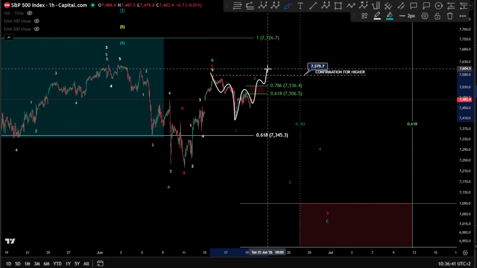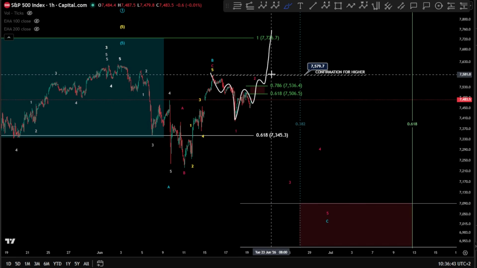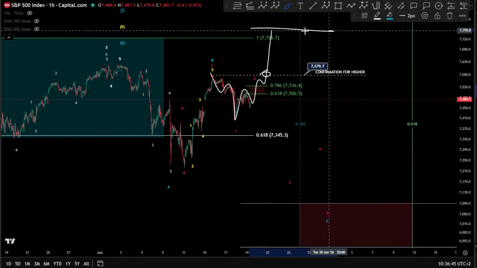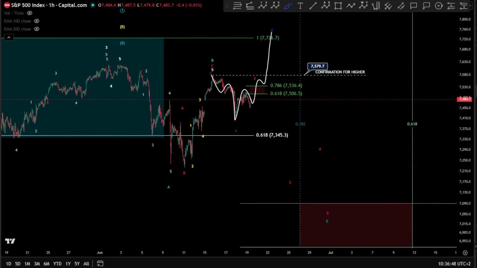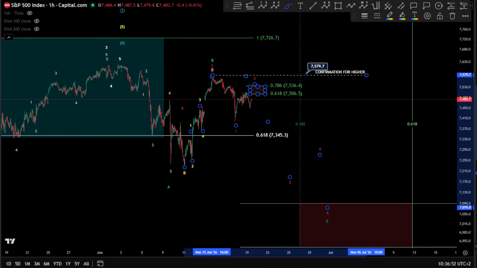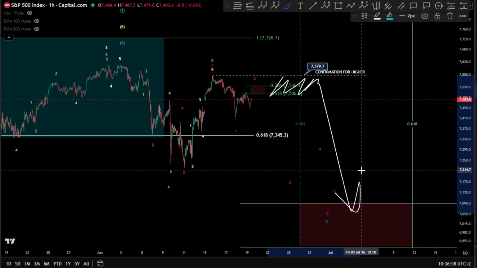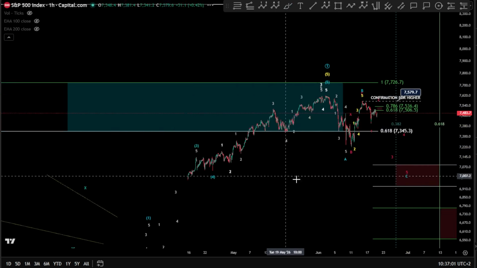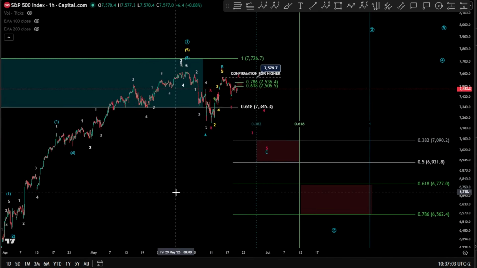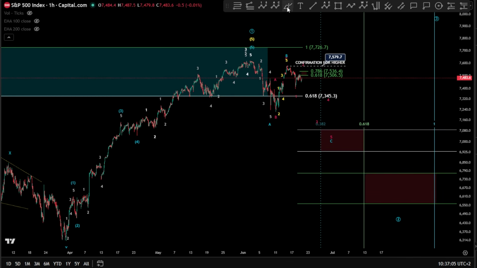And then if this is going to unfold as an impulse, once we take this high, it is a confirmation that we're pushing for a new all-time high. So $7,580 is very likely to be bullish. But if not, if we stay below this price, we might still drop down. Of course, our next target is a 0.382, 7K 490, for a potential testing area as a 1-2 in an ABC here and then pushing for higher. Yep, so this is regarding SPX.